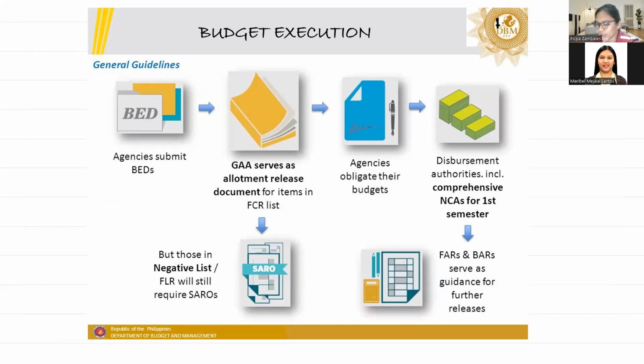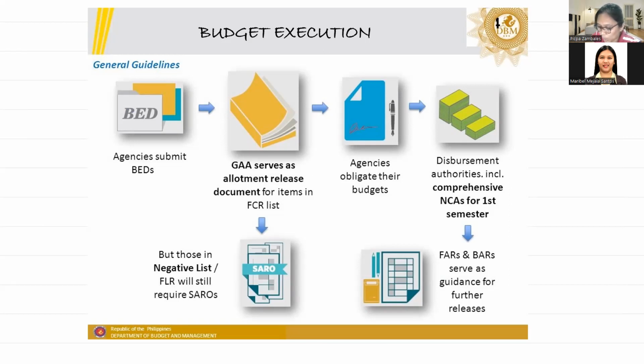What is in the budget execution documents? Budget execution documents are summarized. It includes physical and financial plan, monthly cash program, estimate of monthly cash income, and list of obligations that are not yet due and demandable. So that is what is in the BED. You need to show what you need, your physical and financial plan, monthly cash program. So the DBM issues guidelines on the release and utilization of funds while the various agencies submit their BEDs.